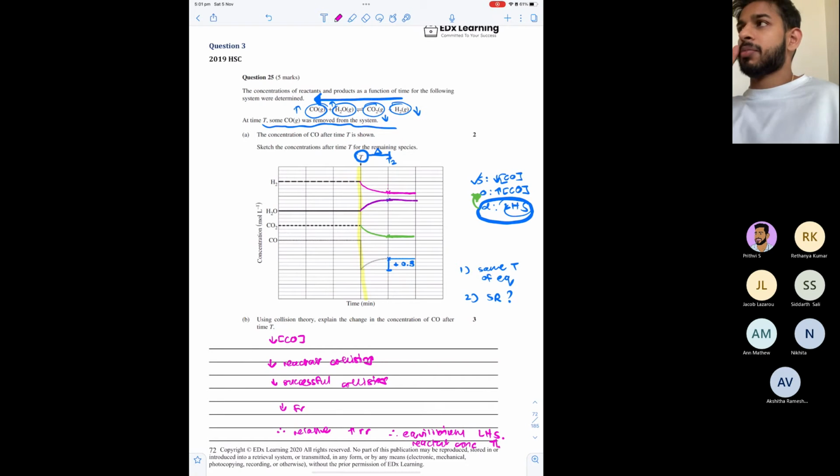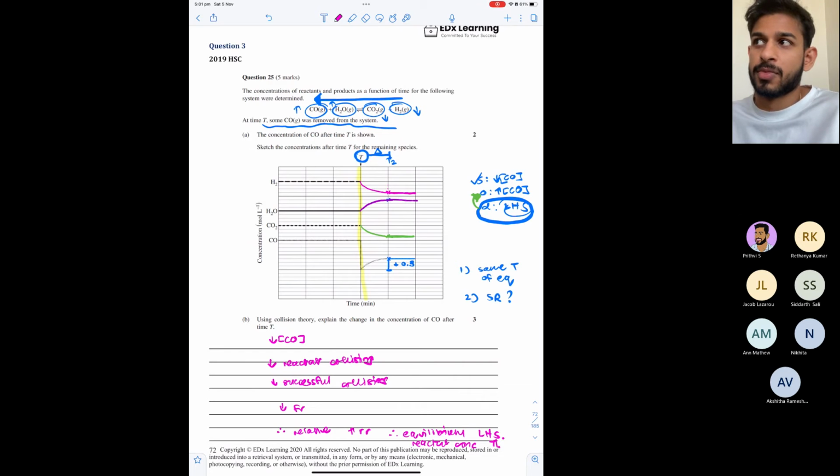Good. The only thing I'll mention is when you use the word successful collision, do try to define it. So very quickly write successful collision, bracket, reactant bonds broken. Something along those lines. Does that make sense? Because the examiner, especially when you say HC, they will not know what a successful collision definition is, or they'll want you to define that. They will know the definition, but you will need to define it. It's one of the small things.